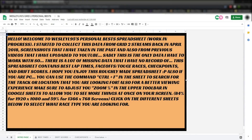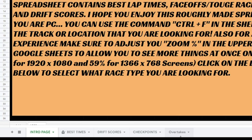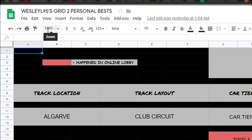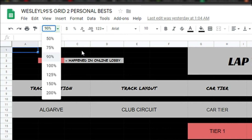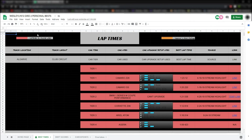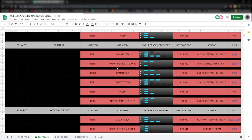When you get to the spreadsheet, you're gonna start off on this screen, unless I change it later on. At the bottom, you have the option of selecting which race type you want to see. One tip: when you go into one of these sheets, make sure you adjust the zoom control level, which can be found right here. You can choose between preset numbers, or you can actually type in a custom zoom percentage. I found out 84% works really well for 1920x1080p screens — that way it fits everything on the screen without you having to scroll left and right to see everything.